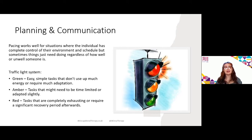However, if I had planned a day where everything was pretty easy, there wasn't too much high stress, I didn't have many challenges, and I managed to achieve all of them, that feels much better. That feels like I've taken control of my recovery and I've decided that I'm going to have an easy day. I'm working with my body, not fighting against it. Okay.